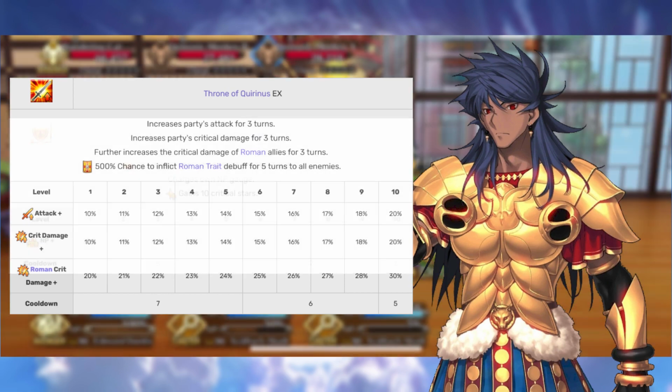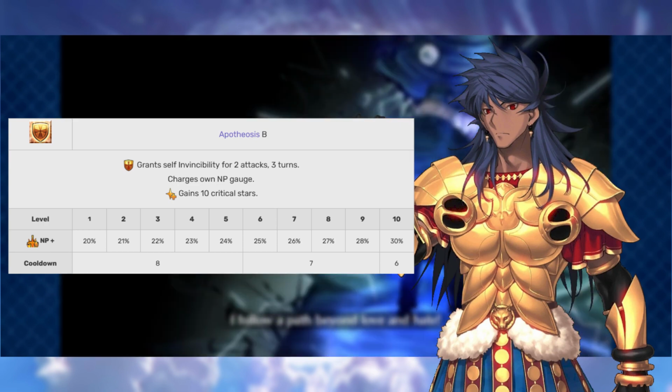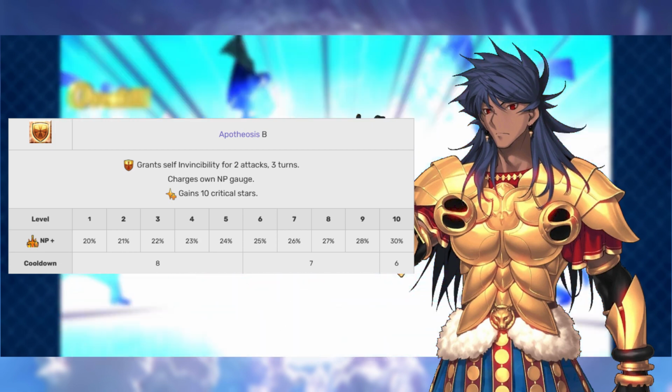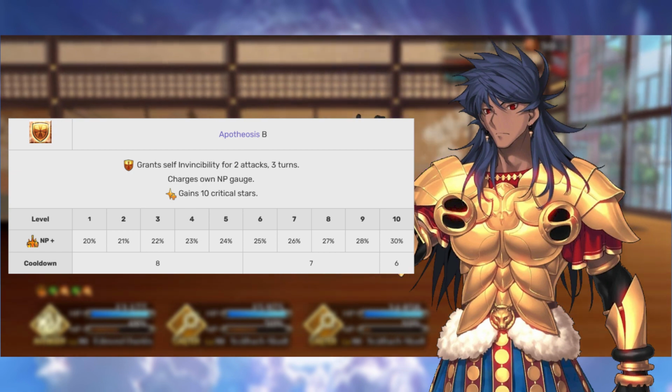Romulus's second skill is Divinity Transformation rank B. This gives him 2 instances of invincibility that last for 3 turns. It grants him a 20 to 30% NP gauge steroid and also grants a flat 10 critical stars. That does not change as you sink levels into this skill.